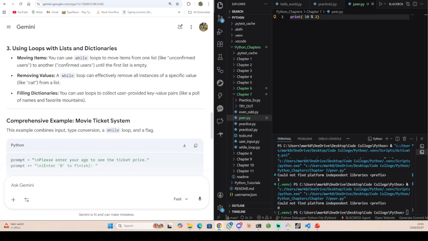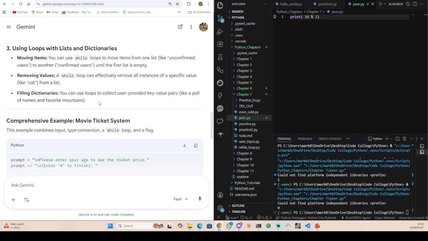You can use loops to collect user-provided key-value pairs, like a poll of names and favorite mountains. Yes, we can store things like this in the dictionary. So it's going to keep asking you, do you have another name to add?